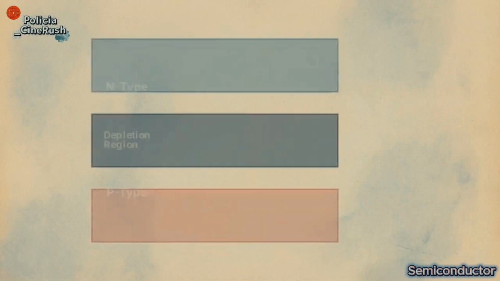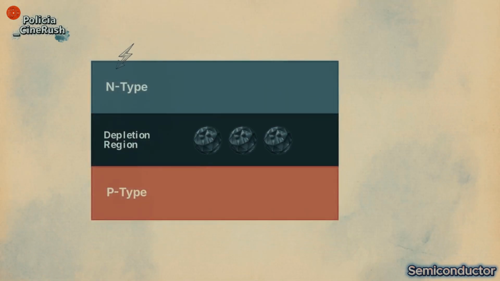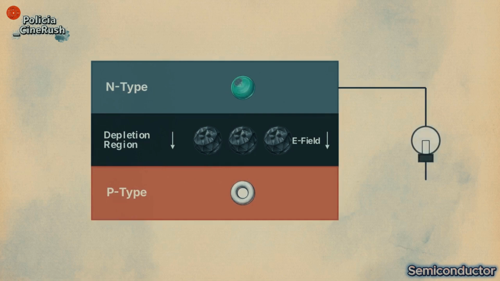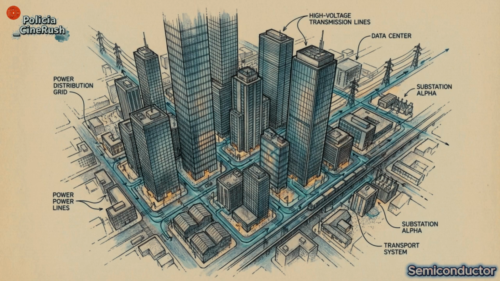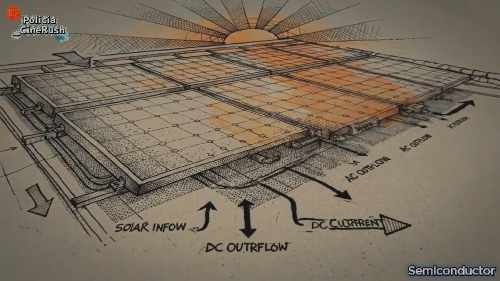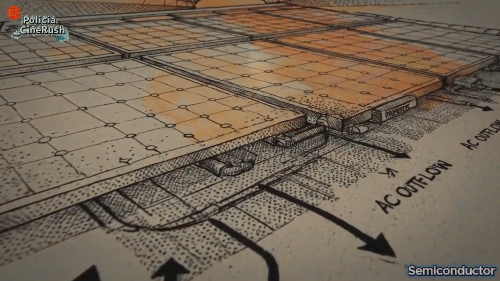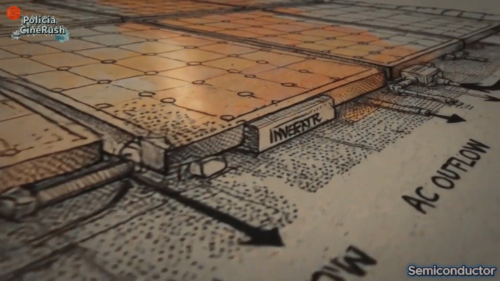When a photon hits the depletion region, it knocks an electron into the conduction band, creating an electron-hole pair. The internal electric field forces the electron to the N side and the hole to the P side. It must travel through an external wire to return. This forced movement of electrons through the wire provides the usable current for the power grid. By utilizing the asymmetric nature of the PN junction, we convert sunlight into a directional flow of electricity.